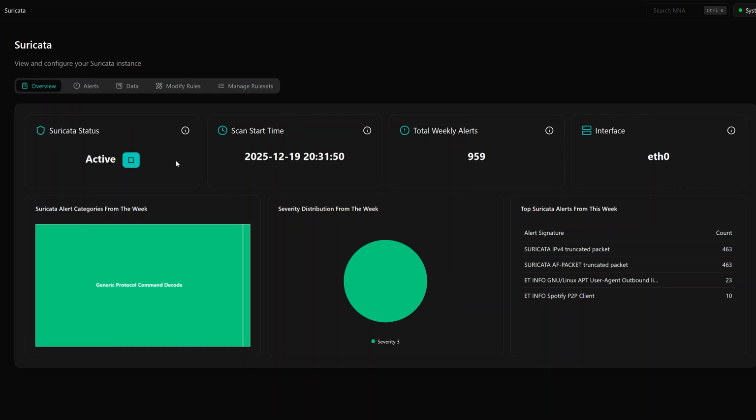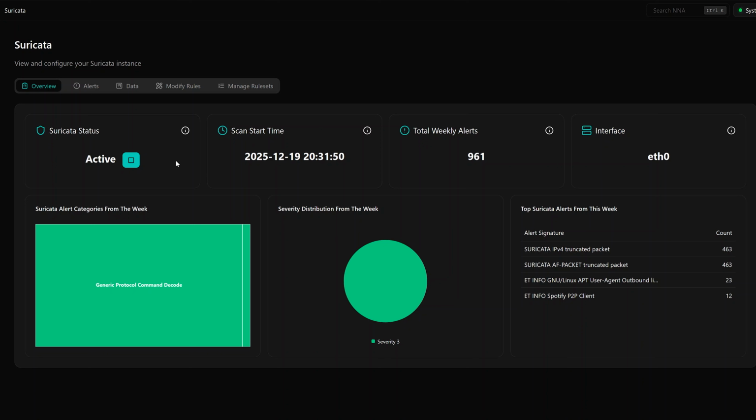The Overview tab is your real-time dashboard for Suricata and Nagios Network Analyzer. From here, you can check Suricata status, start or stop a scan of your primary network interface, view total weekly alerts, explore alert categories in a tree map, review severity distribution, as well as see top alerts from the week.